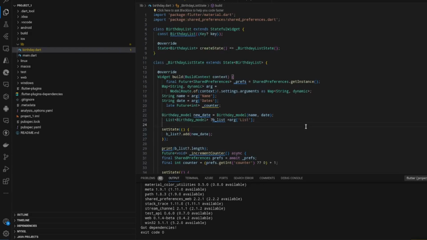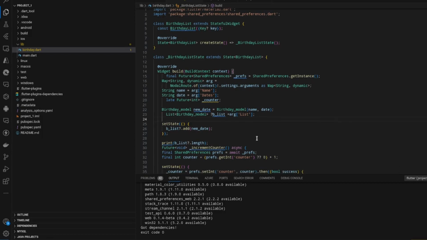In our future videos, we are going to work with shared preferences. Before I go into shared preferences, I'll teach you a bit about Future, what a Future is, and how it helps us in doing this. With that, we are going to learn about asynchronous programming as well, which involves using async and await.